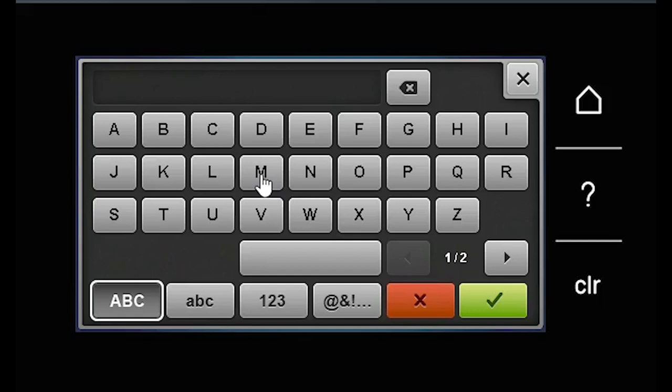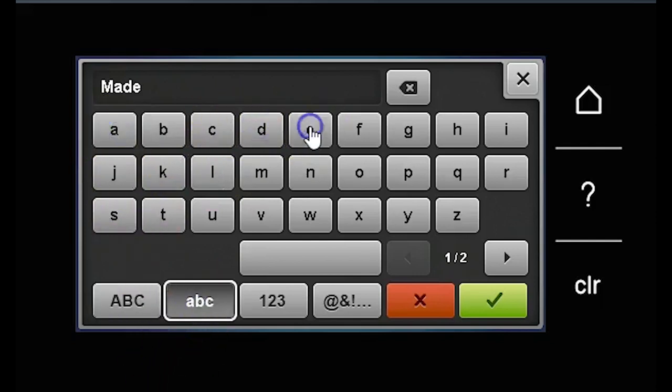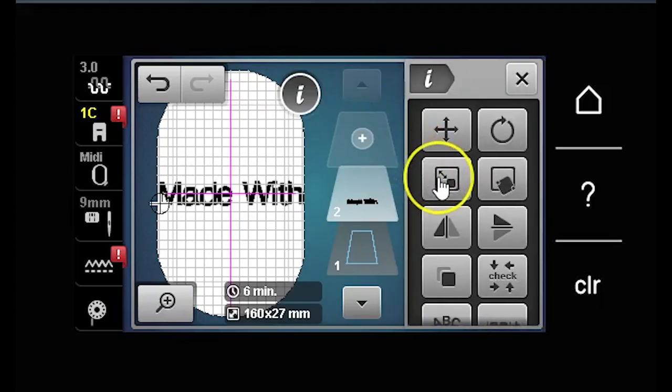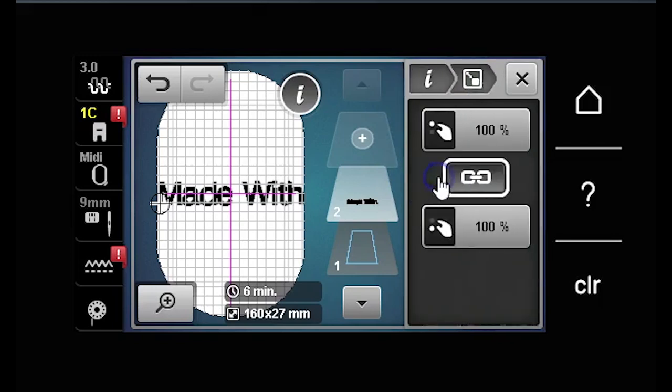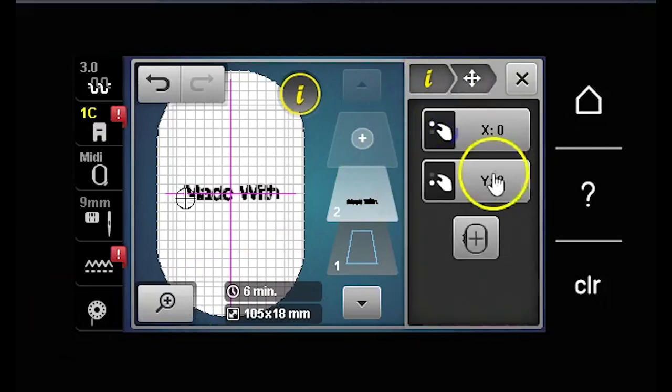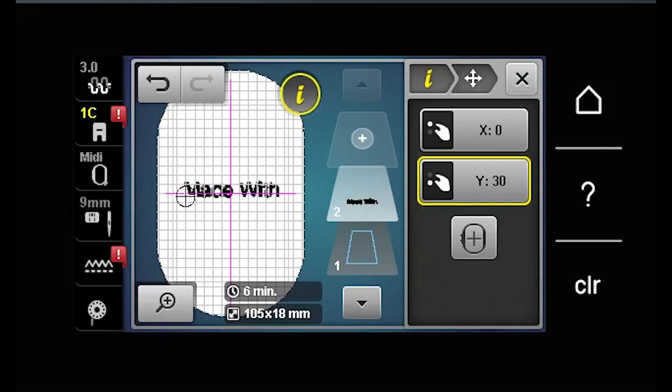So the first line in my case is 'made'. I start with a capital M, then I switch to lowercase 'made with', and I will pick my letters. The lettering will be generated on screen at a default size. The machine does not know yet what I want. In this case, I reduce the size to 66%. So I go to the i functions, I go to the sizing control, and then I will bring it down to 66%. At this point, I can move it up towards the top of the screen. Going back through the breadcrumbs, I can go to the moving tool and then move it up. It will be about one grid square below the top of the label.